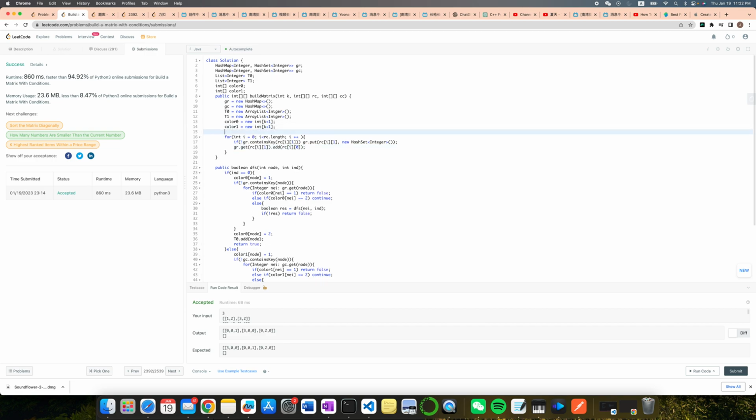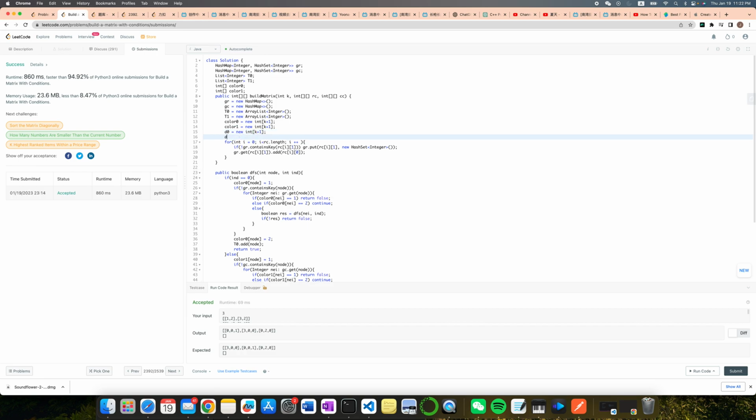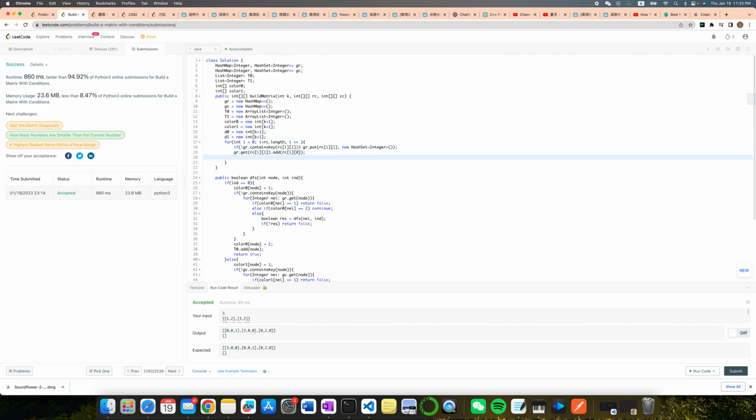Yeah, we also want a counter which is in-degree, k plus 1, and d1 equals k plus 1, and right over here we want to increase d0 for rc[i][0].